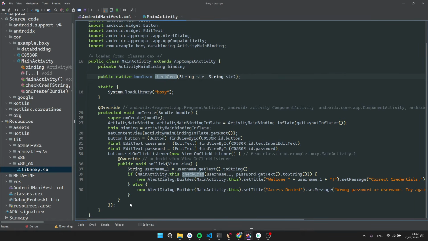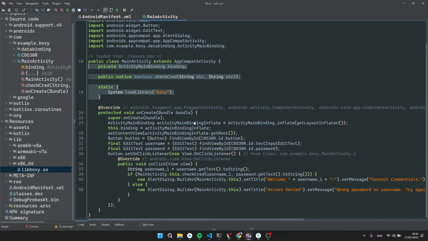But we also need to understand how we can hook those methods that we already saw. In this case, there is no Java method that is doing the logic. There's a native method, but we don't have the implementation of that native method in front of us right now because it's already implemented in this shared object, or shared library. We need to find a way to at least see the result, and how we can hook it.